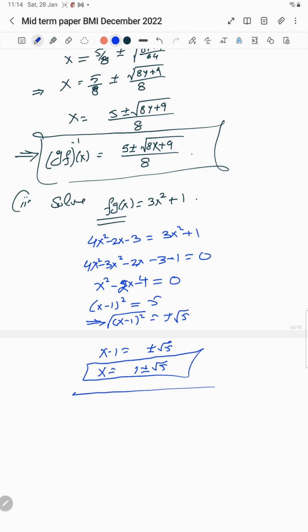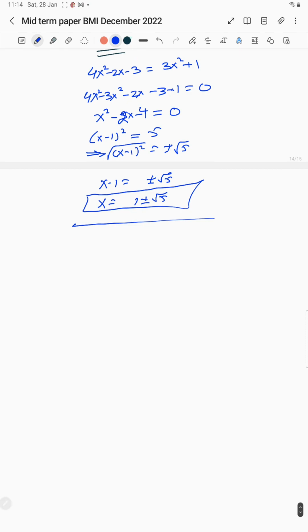Yes guys, now proceed for the question number 10, the second last of the question. This is about trigonometry. Question number 10. Questions 6, 7 and 8 were the questions where students were a little sticky about the concepts, so you need to put a little hard work to revise those concepts.